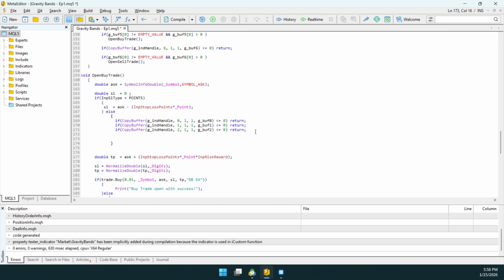And we're gonna put, no, simply stop loss equal.